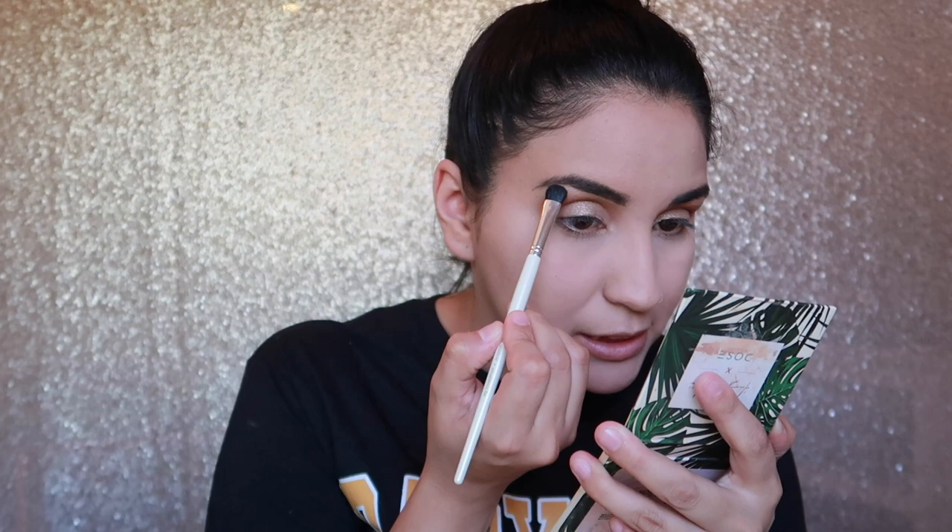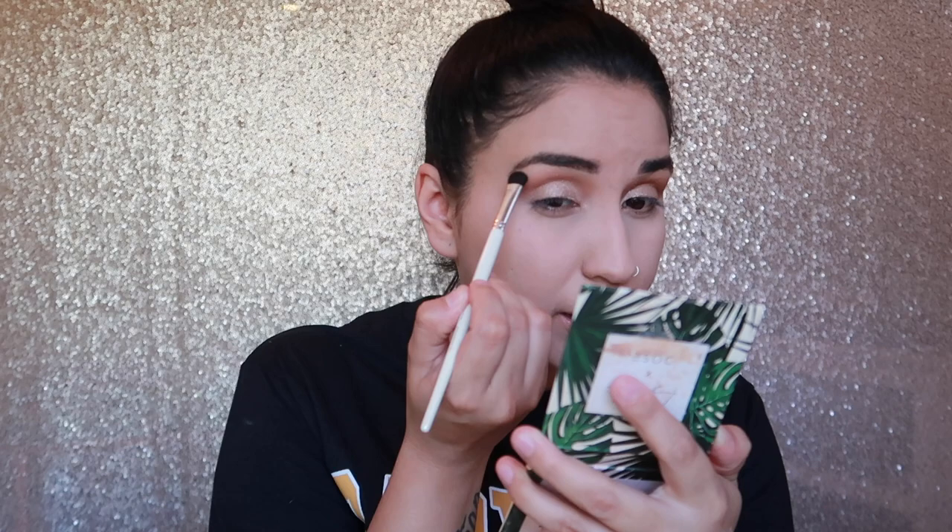What I like to do with highlighter is put it on the arches of my eyebrow — my brow bone. I'm going to be using this one — it's the Sara & Joseph Colors Color Lab in 'Soulmate.' I'm going to apply a little teeny bit of this on the arches of my eyebrows just to highlight my brow bone. It's been so long since I've done a makeup video that I'm like lost.